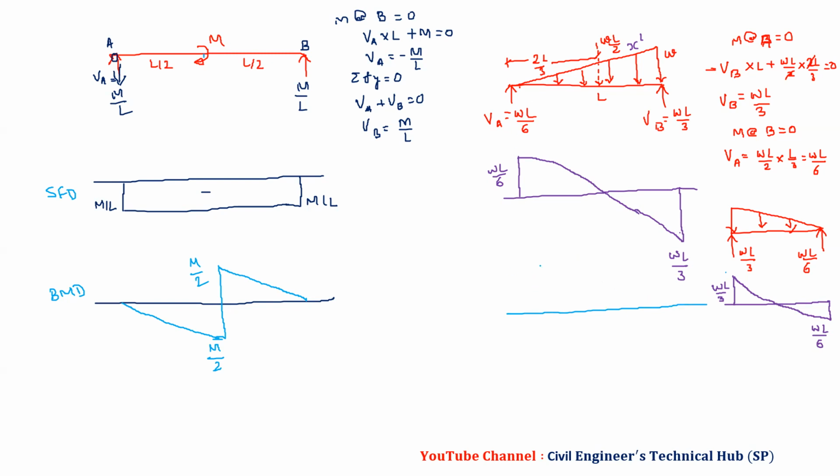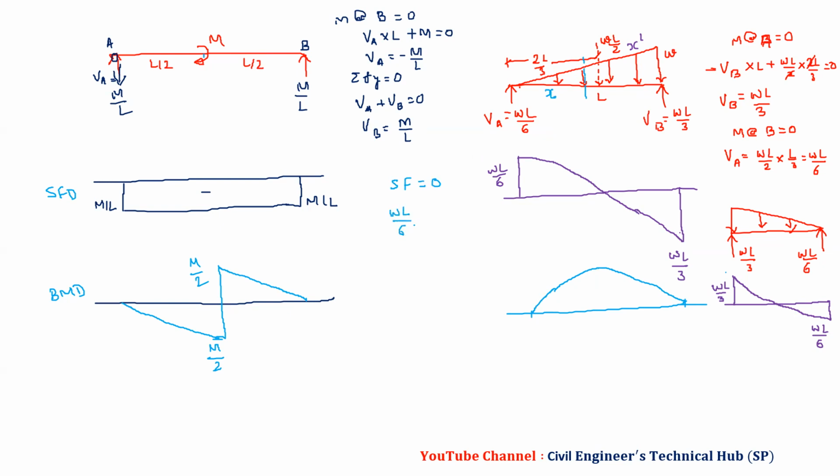For bending moment, we have 0 at A and 0 at B, and then we have a value in between. The maximum will be where the slope is zero, that is, where the shear force equals 0, and we will get it in this fashion. Now you have to plot this value. I will not go into detail. You can be asked to calculate it. We have to find where shear force is 0. You have to consider this as x, and then write shear force equal to 0.